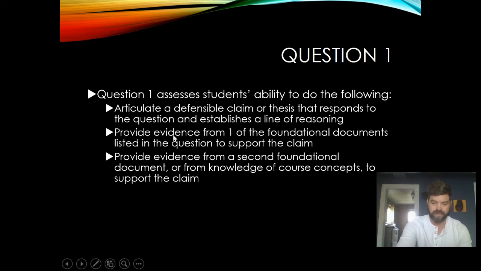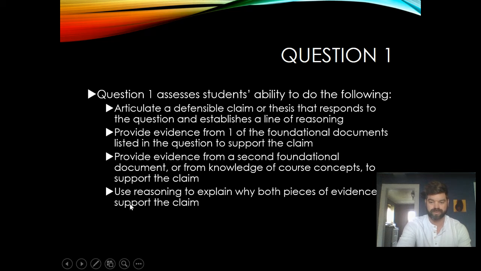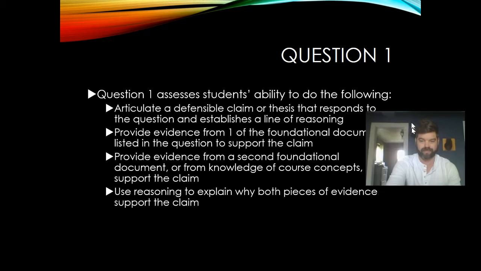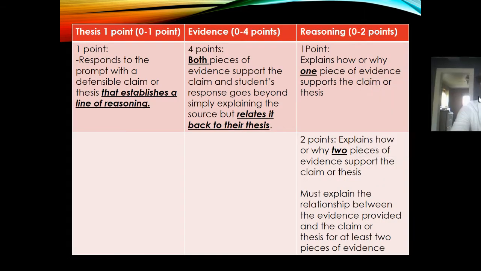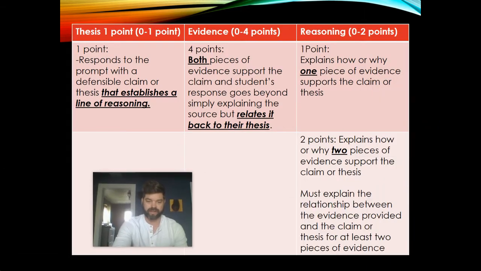Now, this part here, or knowledge from course concepts, this can essentially be anything, really, your second piece of evidence, but it has to be concrete. So the way I teach it is, court cases is a good way to get that second piece of evidence from your knowledge of course concepts. Although the Supreme Court case is not required to be a piece of evidence. And then use reasoning to explain why your evidence supports your claim. So you have to write a thesis, give evidence, and then you need to explain why both pieces of evidence support your argument. Okay? This is a very stripped down look at what the rubric is.